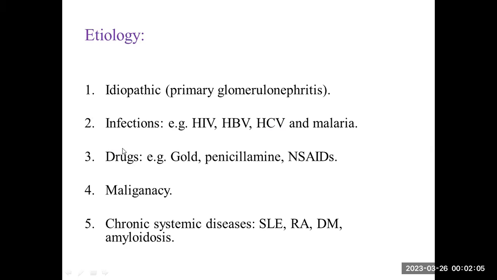Then we have drugs. Again, drugs can act like antigen, which can lead to formation of immune complexes or can get planted in the glomerular membrane, and then this can trigger an inflammatory reaction. These drugs, a classical example are the old anti-rheumatoid drugs like gold and penicillamine. Also, non-steroidal anti-inflammatory drugs. There are other drugs like lithium, rifampicin, has been linked also. There are many drugs, but classical and actually commonly also encountered in the exams are these three: gold, penicillamine, and non-steroidal anti-inflammatory drugs.